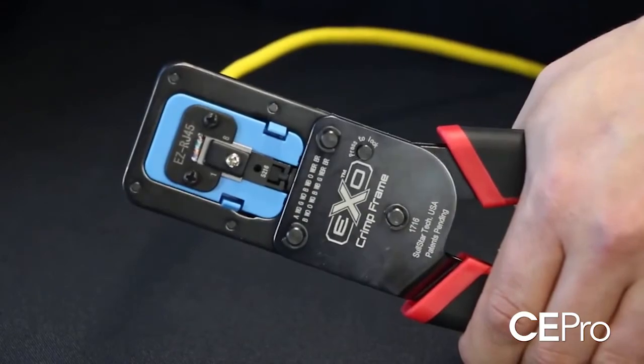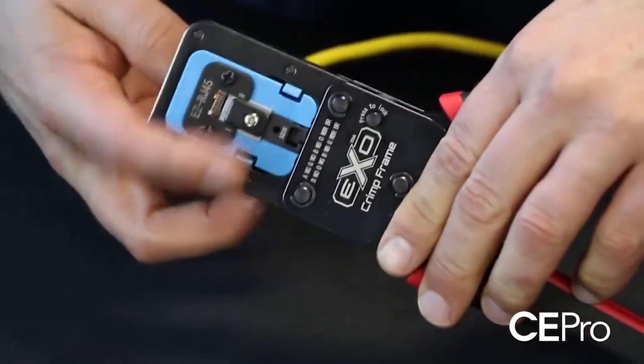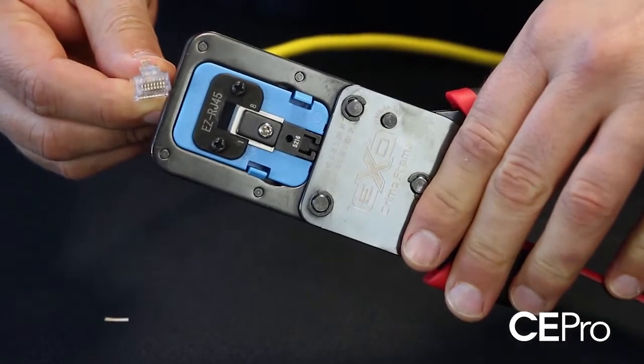This year, we got several things. A lot of our products are designed for the installer market, low voltage products. But this year, we're really promoting a couple new products. One is our new EZEX crimp tool and connectors, designed to work with larger cables with a pass-through design. That is really having a big hit because it's one of the connectors that is PoE compatible for the market. What it does is streamline the installation process, because the wires actually go through the front end of the connector, so you can verify the wire sequence before you crimp the connector.